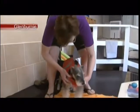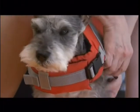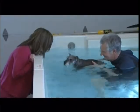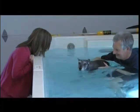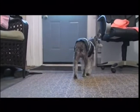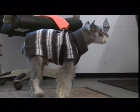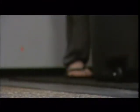Meet Gus. Once a week you'll find him here getting suited up for his weekly dip in the pool. The 11-year-old Scottish Terrier was a rescue from Illinois, adopted by Angela Martin a few years ago. They noticed right away that he wasn't walking properly — he had really no strength left in his legs at all. A vet confirmed that the injury was in his back; two of his spinal discs were sitting higher than the others. Not knowing the dog's history or how to treat his injury, a friend recommended she take him to the Barkatorium, a water therapy facility just north of Kingston.